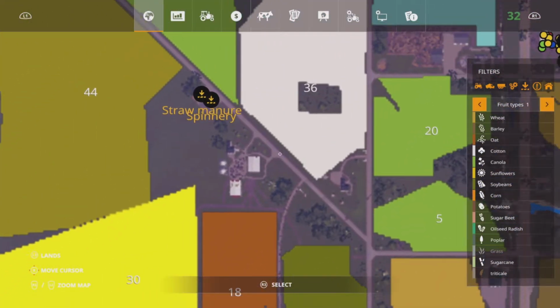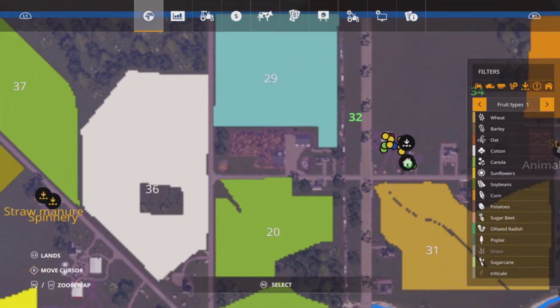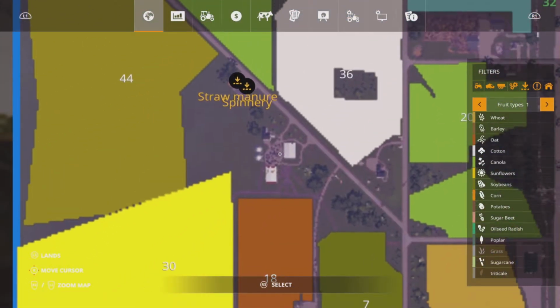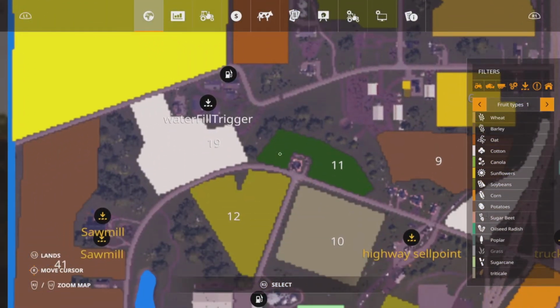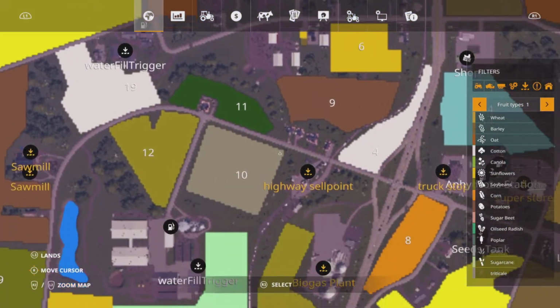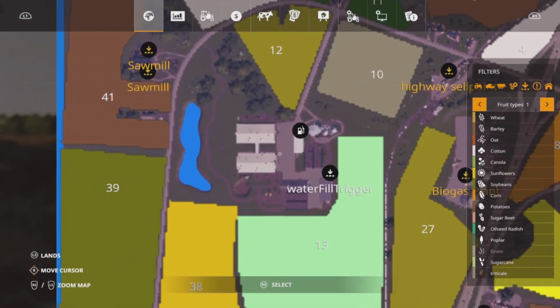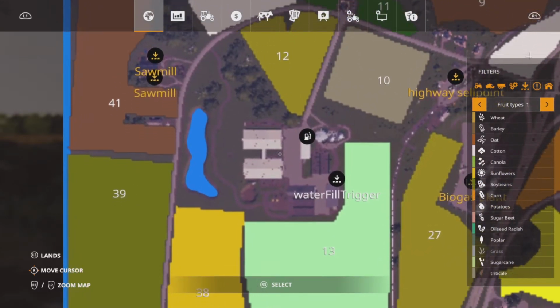So yeah, just to let you know, there's a cow farm right here, cow shed right over in here. I'm pretty sure this is pigs. I'm sorry, I don't remember off the top of my head. I'll have to go around and figure it all out too. But again, all kinds of farms around here, more stuff there. This one here, actually, someone was asking me about too. It's a cow farm. This is the whole area.